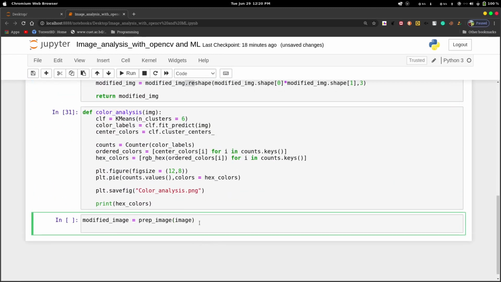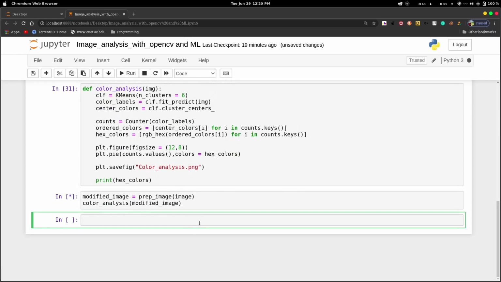Then color analysis will be passed the modified image. We have the image defined earlier and assigned to the image variable. We will call the prep image function for the pre-processing of the file, and then we'll call our main function, color analysis, on this modified image. Let's wait and see what will be returned.